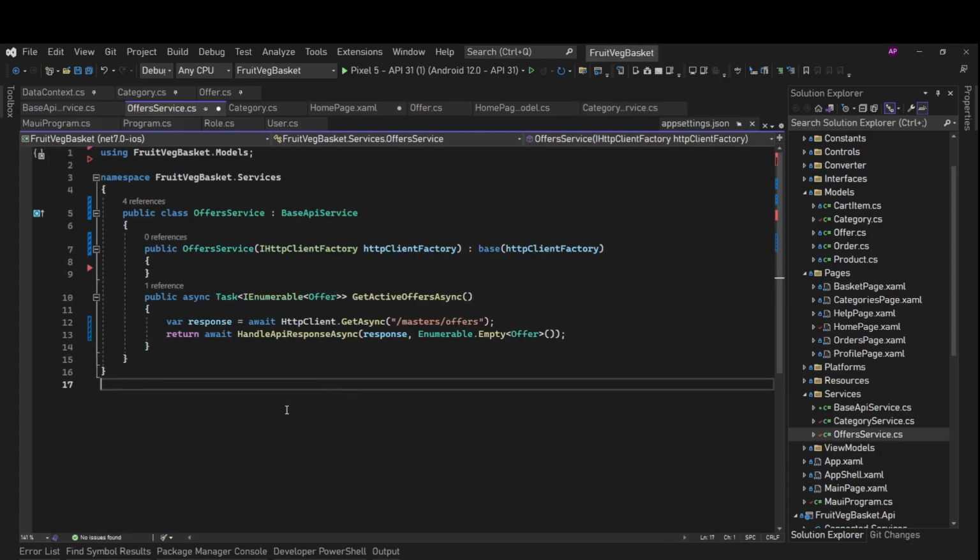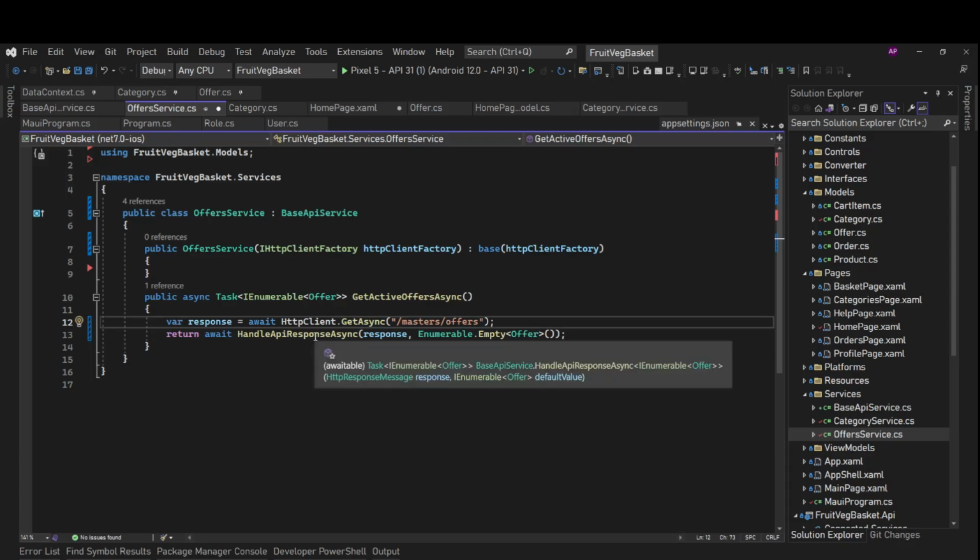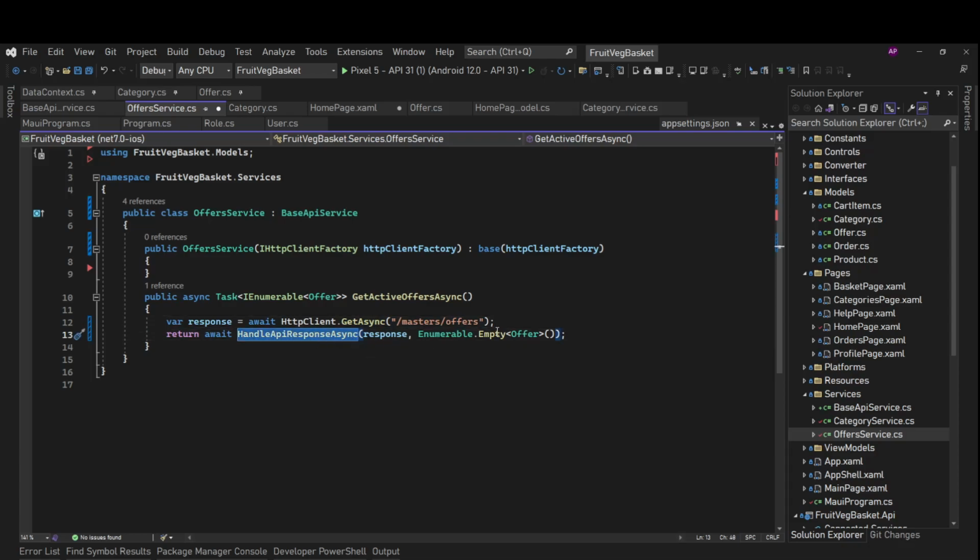Okay, fine. So let's try to run it. It should run as expected. The only thing is, I am having it like this, but if you want to, you can modify this handle API response async, or maybe you can create one more method.